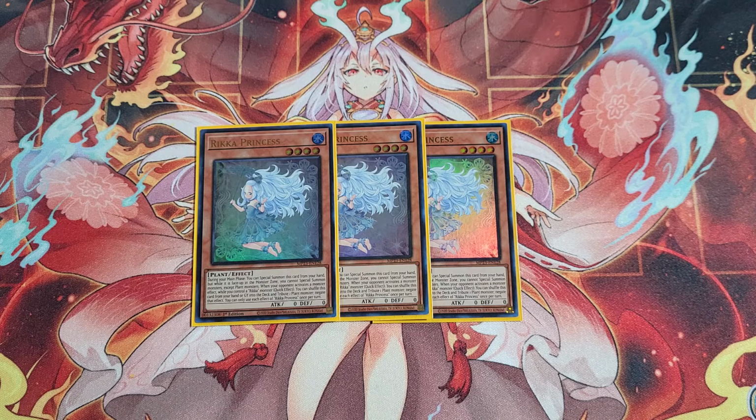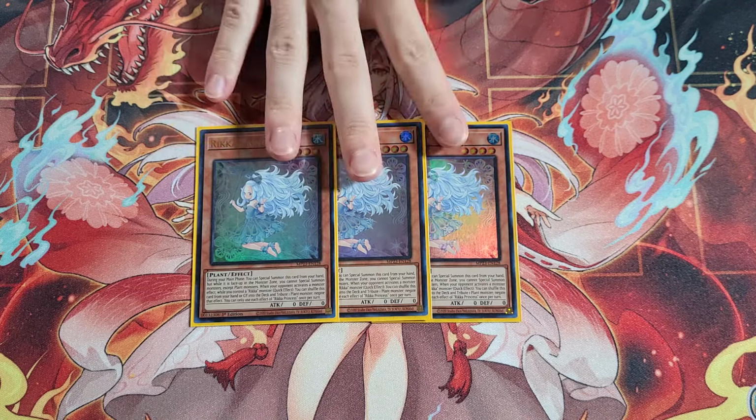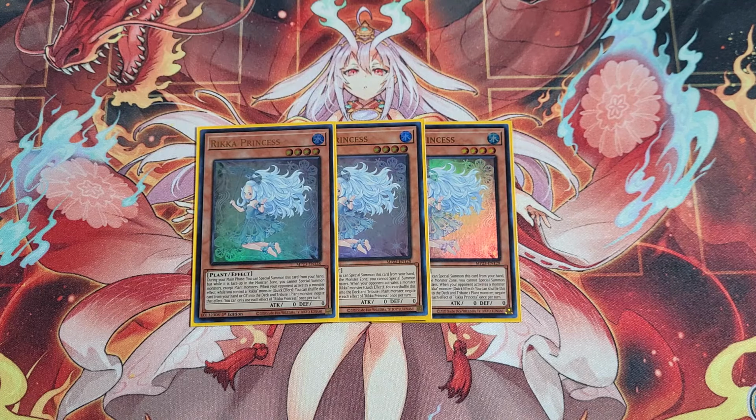And yeah, just providing resiliency to hand traps going first, and then also adding to your end board, making you really resilient to certain board breakers by having Princess in graveyard. It's always been a really strong part of the Rikka engine, and I'm maximizing her at 3.